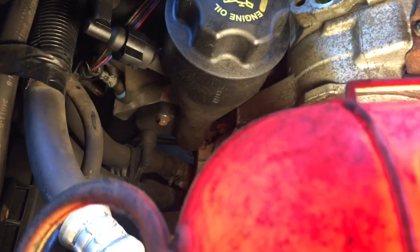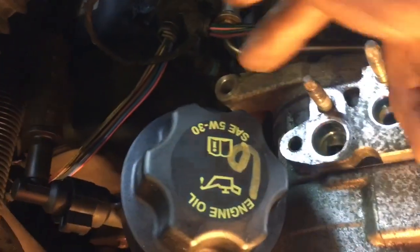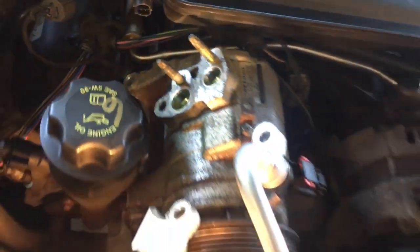Okay, now we're going to loosen up the two 15 millimeter bolts. One there and one right down there. You can see it down there holding the pump. And then there's a 13 millimeter bolt that goes right here, and we're going to take that out.